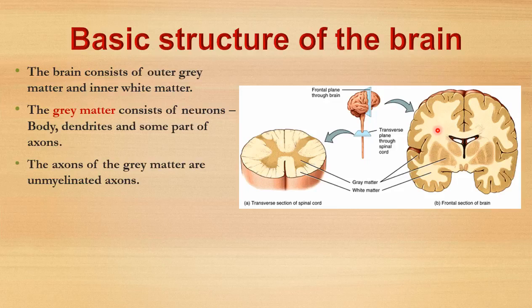This myelin is mainly a thick lipid sheath. Lipid is made up of fat, in very simple lay terms. When light falls on the lipid sheath, it is white in color, and that is why it is called the white matter. White matter is mainly made up of myelinated axons, and in the central nervous system, the myelination is taken care of by the oligodendrocytes. They are all glial cells, neuroglia.